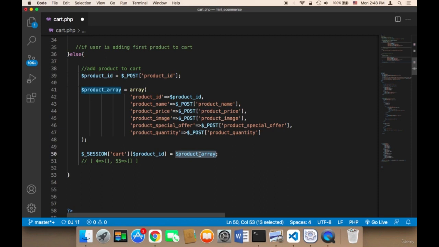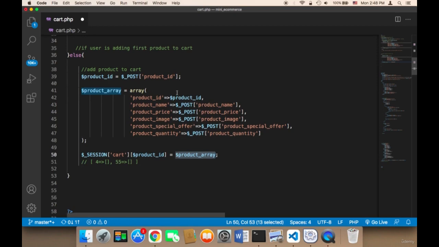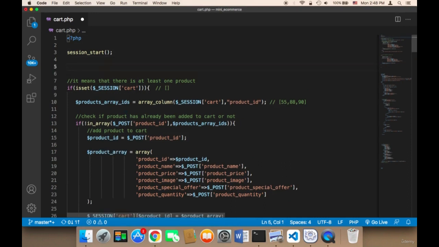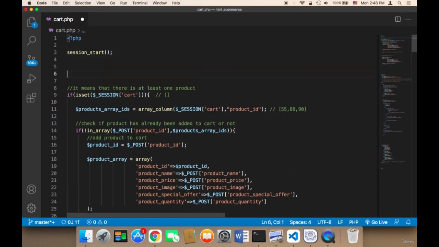And lastly, a very important thing that we need to do is add a post request, because whenever a user comes to this page, first we need to use the post request at the top.